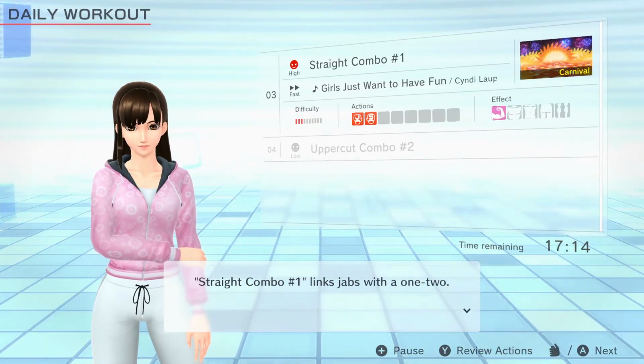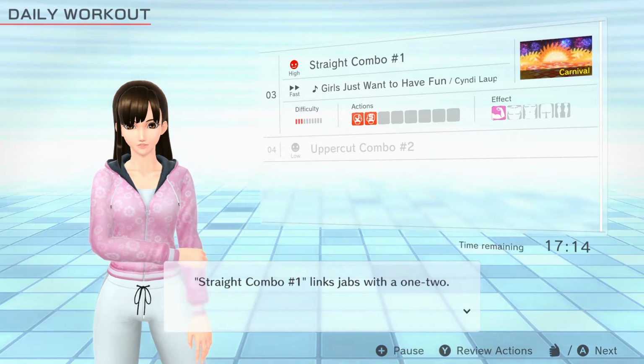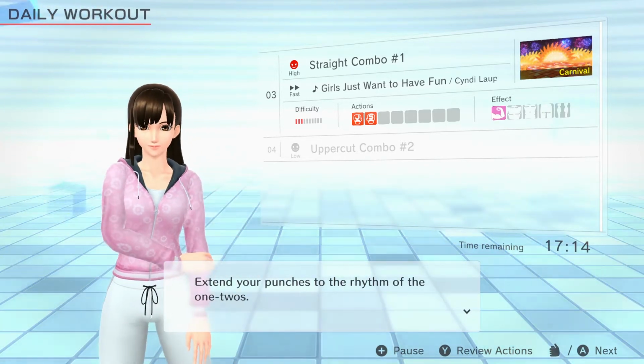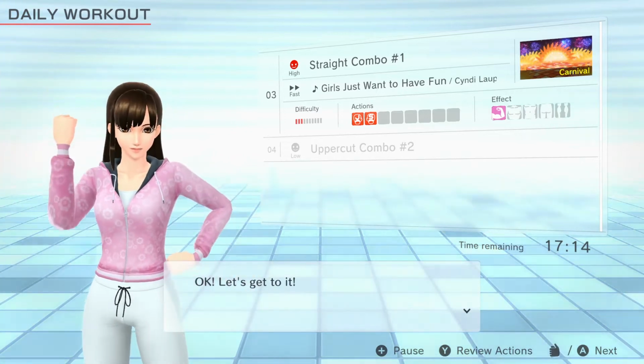Number one, links jabs with a 1-2. Extend your punches to the rhythm of the 1-2s. Okay, let's get to it.